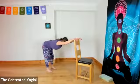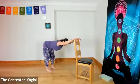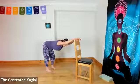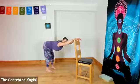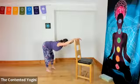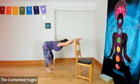Now, it's good to have a bit of movement here. So perhaps just keeping a little softness in the knees. You can lengthen one leg a little more and then the other, bending the opposite knee a little bit more. Or you can keep both knees nice and soft and maybe sway your hips or your tailbone from side to side, which I absolutely love. It's a really nice way to release the sides of the body and tension from the low back as well.